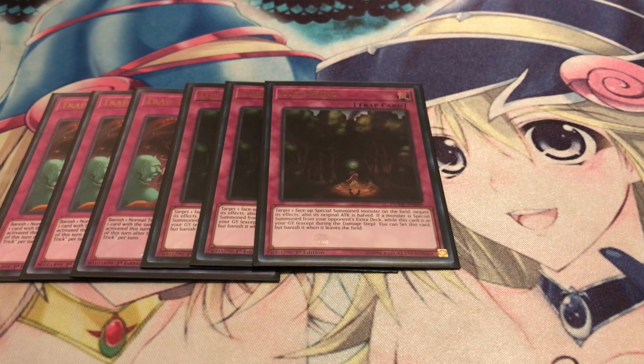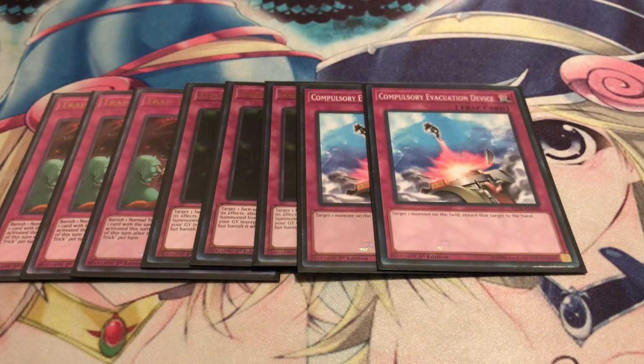You target one face-up monster that was special summoned, negate its effects, and cut its attack points in half, and this effect is permanent, so Lost Wind is really good, and it has self-recursion too. 2 Compulsory, just to get rid of monsters that can't be destroyed by battle or card effects, like, let's say, against Heroes, gotta get rid of that Malicious Bane.